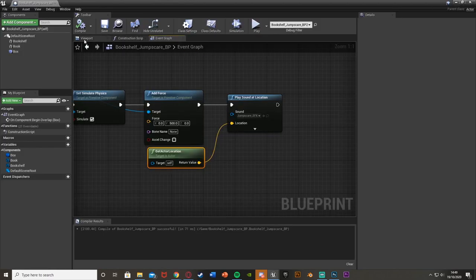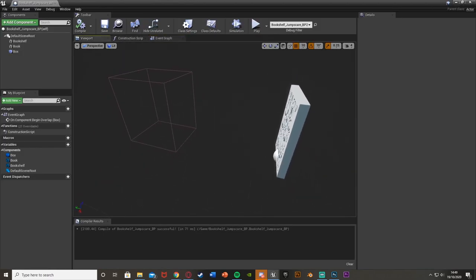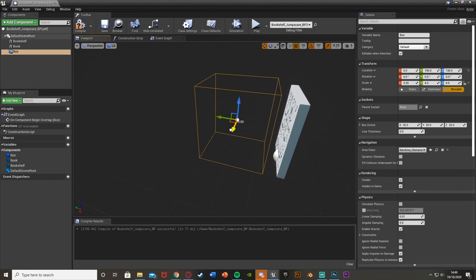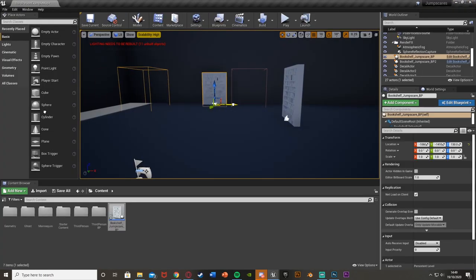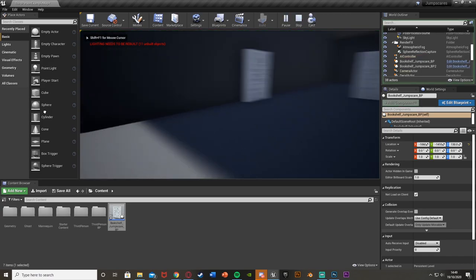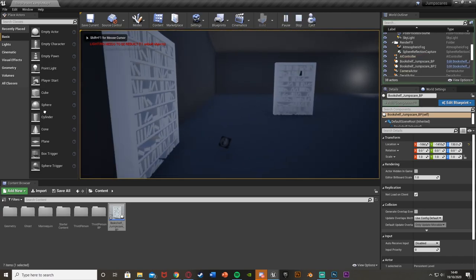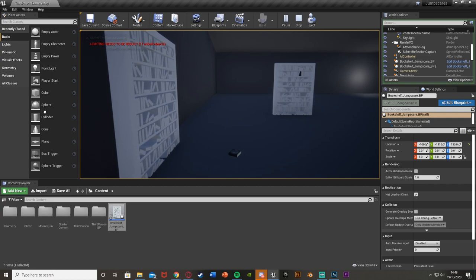Again, you can even do it so that it is when you're walking next to it. So let's say we want to just be walking to the side of it like this. As you can see, it's completely fully customizable for you. You can just get this to work however you want. So we're walking down the hallway and the book flies off in front of us like that. This works perfectly. So I think that'll be it for this video.